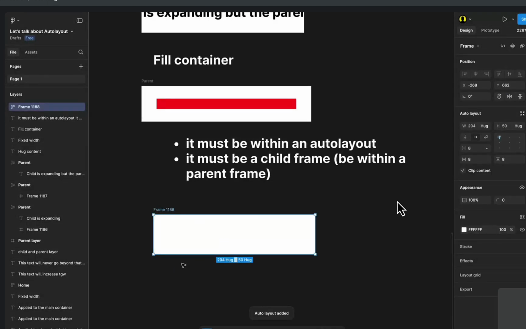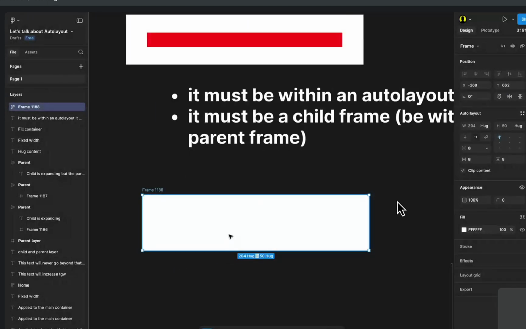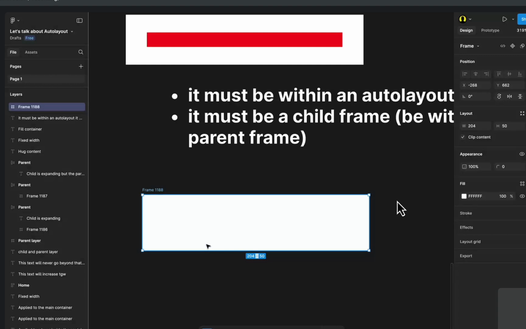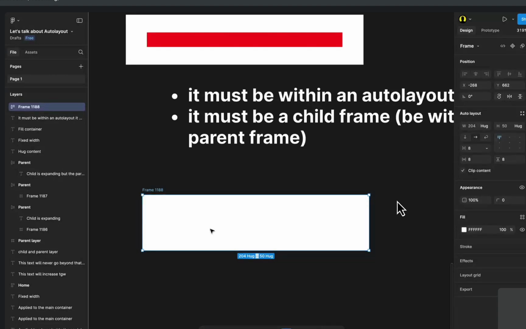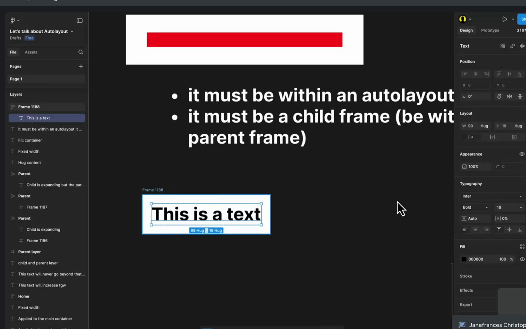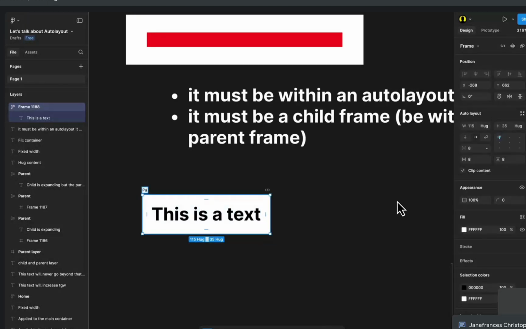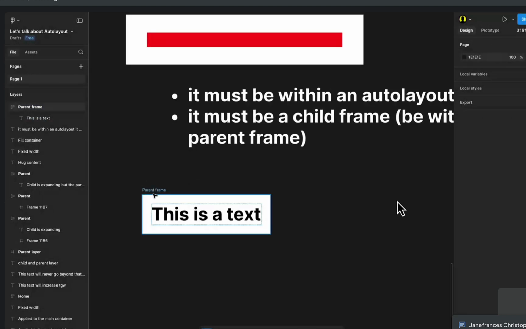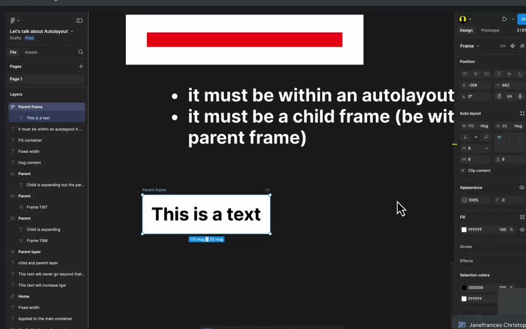If you make it an auto layout and you add an item, let me add some text. By default, the frame itself, which I call the parent frame most times, has what you call hug content. You can see that if you come close to the auto layout, the text here is hug.